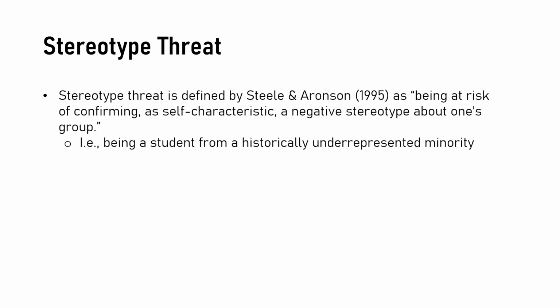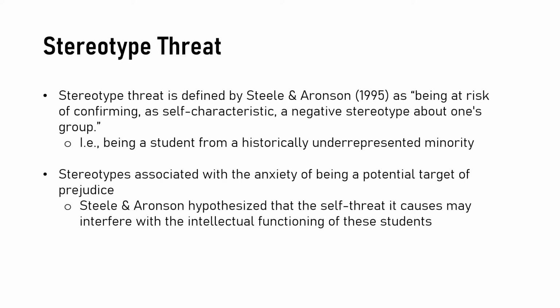So again, as an example, being a student from a historically underrepresented minority, especially at the university level, can lead to a lot of stereotype threats wherein they automatically fall into this sense of self-deprecation by characterizing themselves as a negative stereotype, thus leading to results seemingly to agree with that. Stereotypes are already known to be associated with the anxiety of being a potential target of prejudice, which makes this stereotype threat such a strong topic. Still and Aronson hypothesized that the self-threat it causes may interfere with the intellectual functionings of these students.